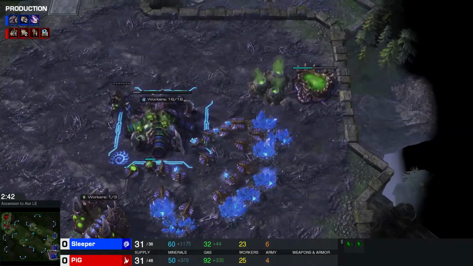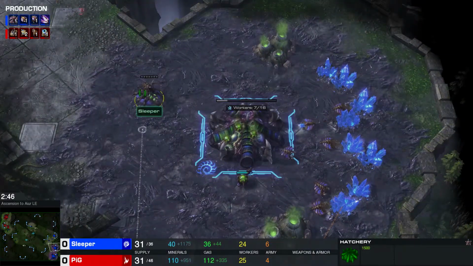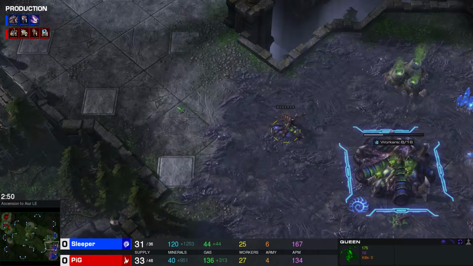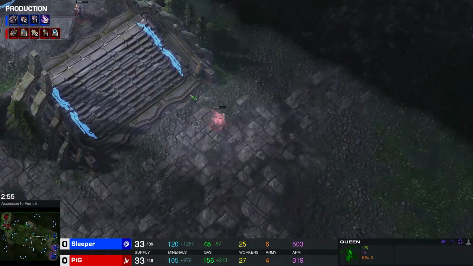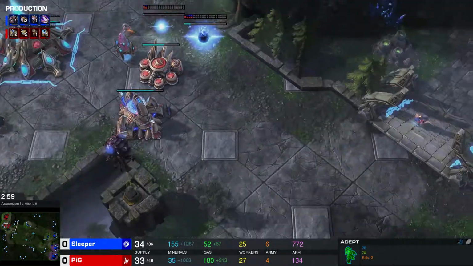What's the status on metabolic boost? Almost halfway done. We see the inject coming out from both Queens, and it looks like they are moving up either to creep or to defend. We've got an Adept coming out from PiG. We'll check on him in a second.